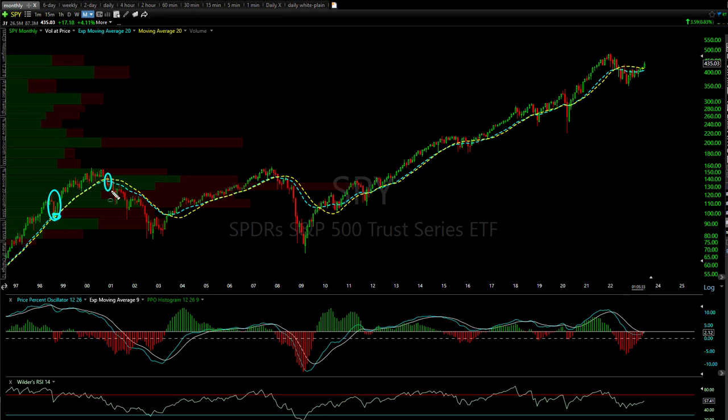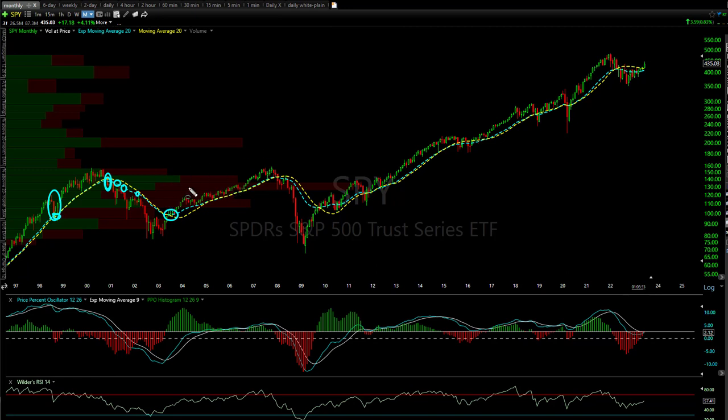But guess what it told you? Right after the dot-com bubble burst, they gave you a solid red close, and then every back test under those lines, you got rejected. You would have, first of all, saved a fortune getting out of your longs, and you would have made a fortune shorting. And then here it said, safe to get back in the water.